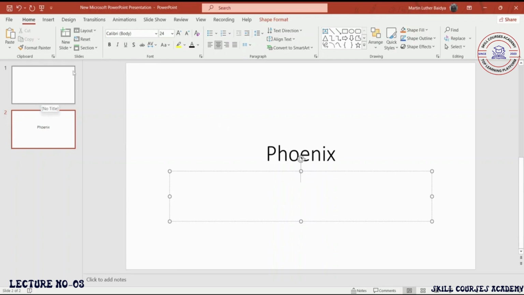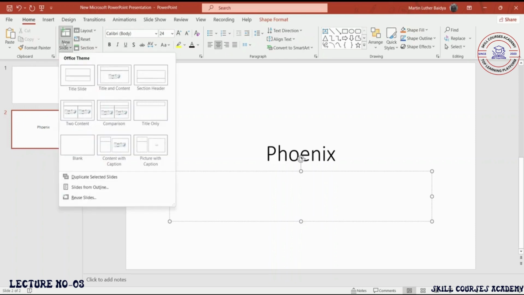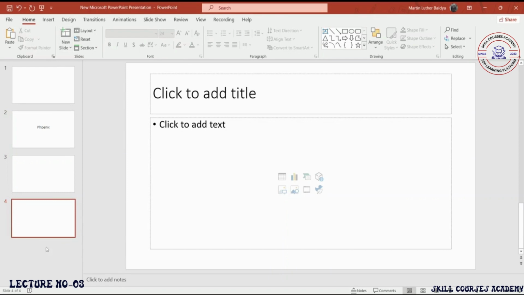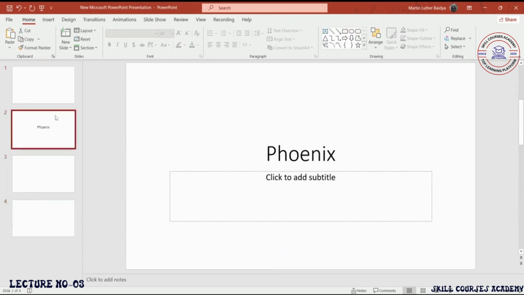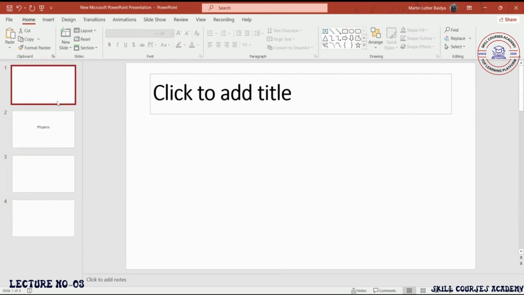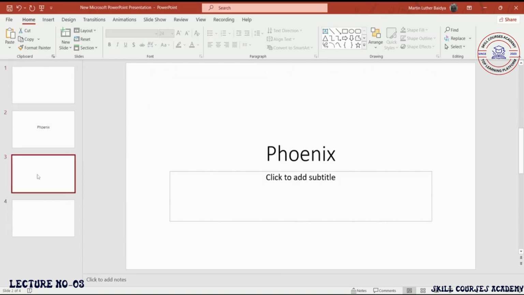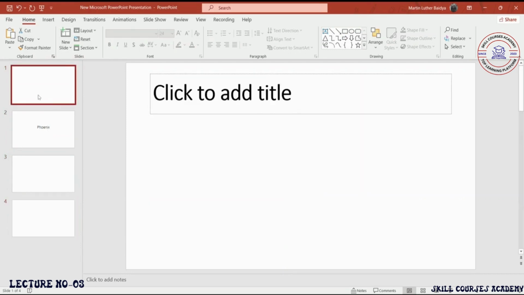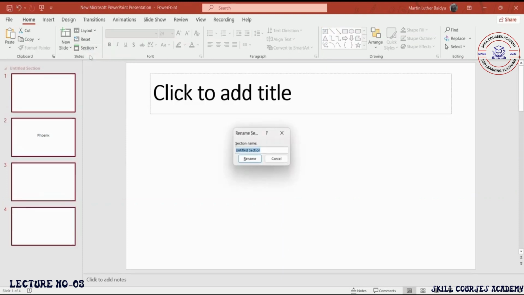Another way of making sections in PowerPoint is a bit different. If you want to organize your slides, let's say I'm going to make a couple more of these slides. Let's say I click here, and you can see that there are 4 of these slides. Now I'm going to make sections from them. Let's say 1 and 2 will be one section, and 3 and 4 will be another section. So I'm going to click on 1 and select section. I'm going to add section, and I can add the name of the section from over here. Let's say this is going to be the name of people. Okay, I'm going to hit rename.